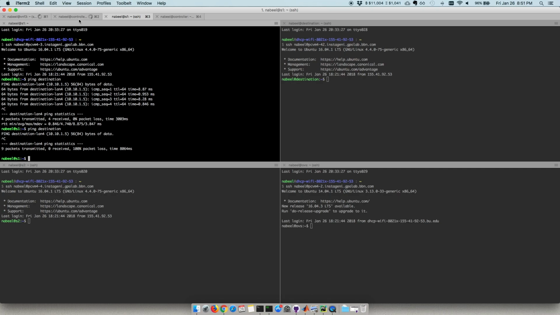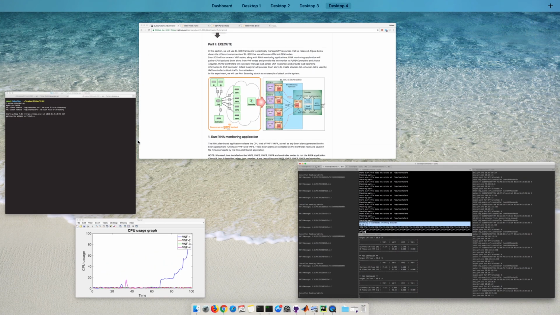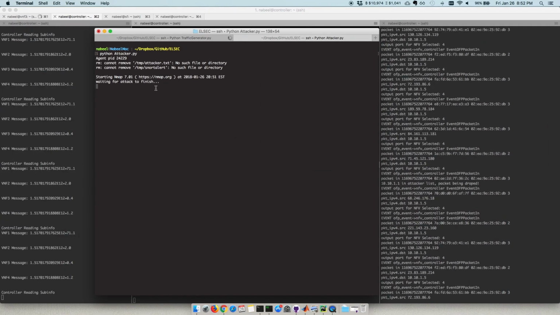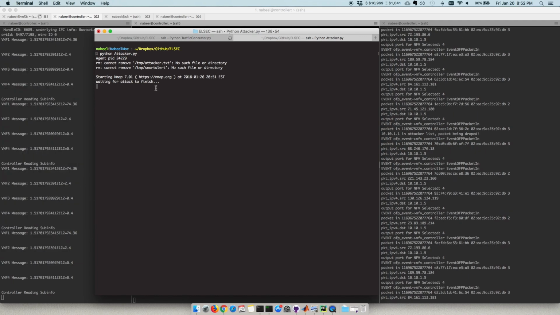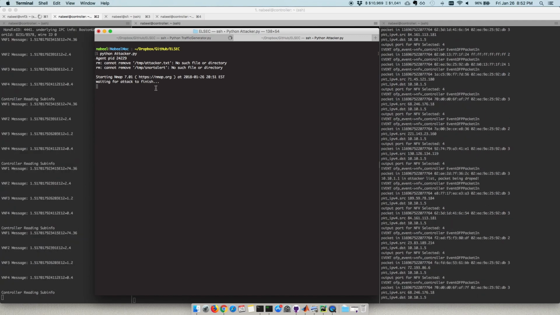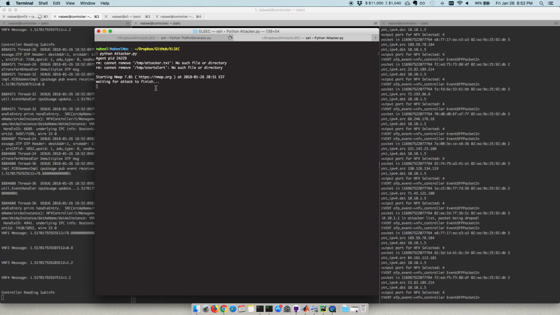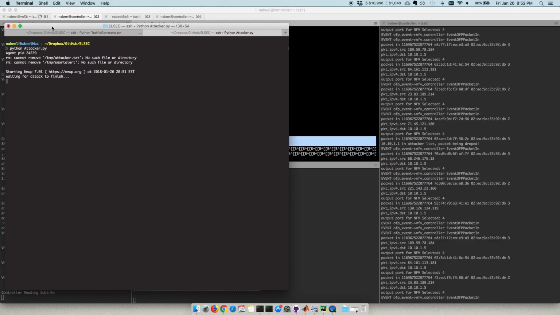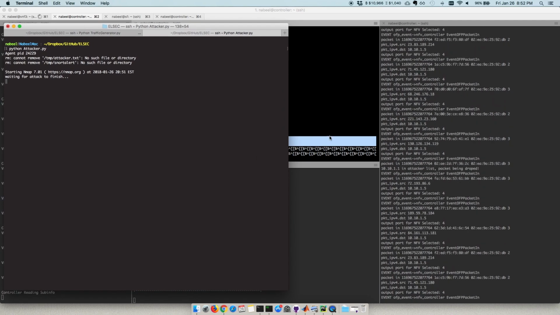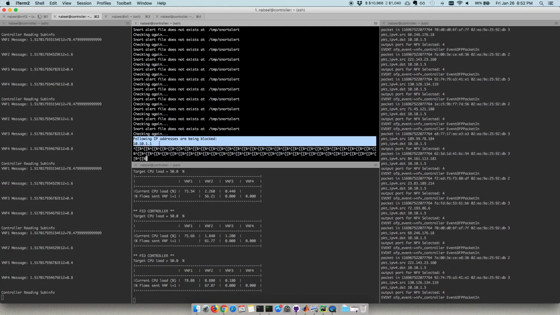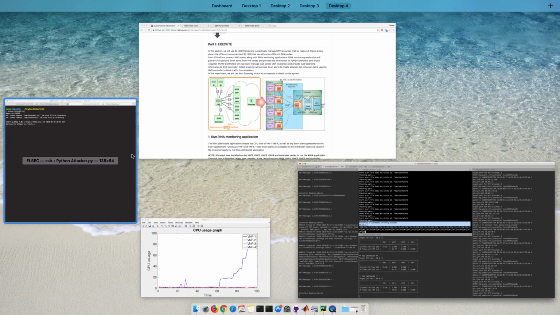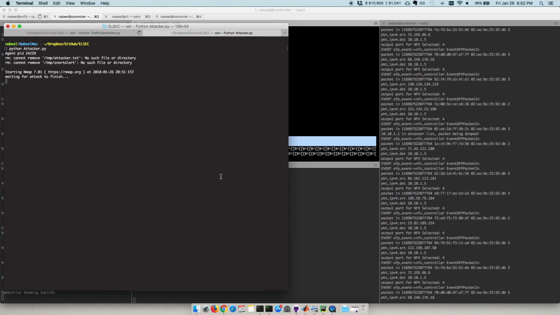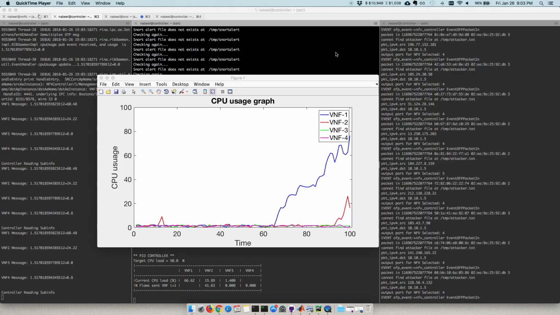If I go back to the attacker, once the attacker does an attack, it waits for 2 minutes, and only then it prints the stats, which tell how long it took for the system to detect the attack. We can see that the attack has been detected here, but the script actually has to wait to make sure that the attack has happened. Only then can it read the log files to see how long it took to detect the attack.